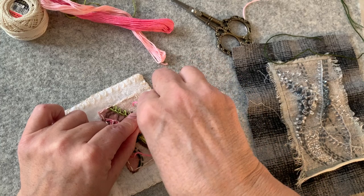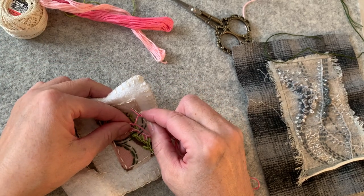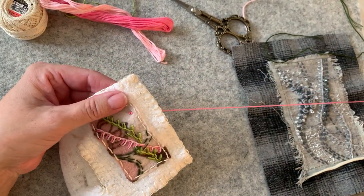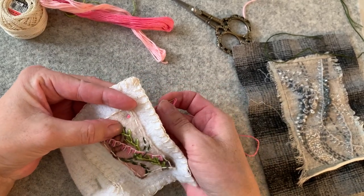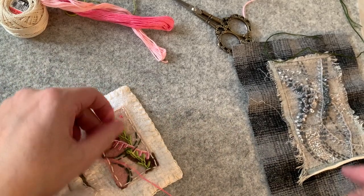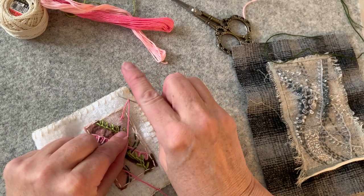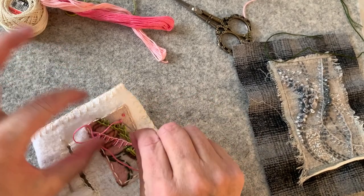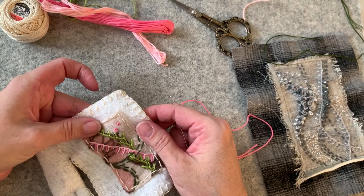a clockwise loop. My needle hits the thread, finger touches it, around and down, and pull. And then it sits nice and beautiful. So that's one. I'll make another one over here in between. And I'm doing, let's do another colonial, which is a single French knot around. Needle, finger, around and down and pull. I'm holding the needle and pulling the thread tight and pulling it through. So it just sits very pretty.